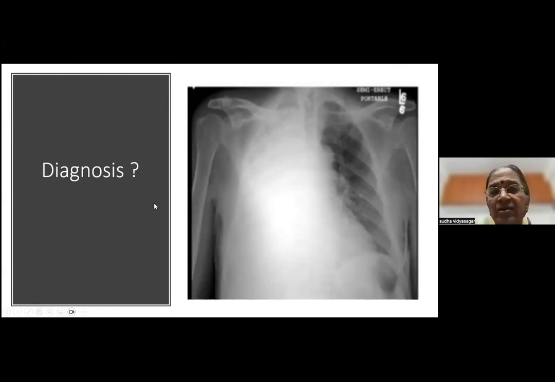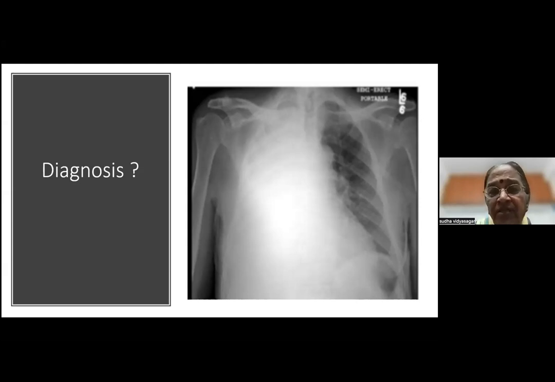Yes. Right pleural effusion, effusion right, consolidation. Any more? So it's a homogeneous opacity on the right side of the chest involving the upper, middle, and lower zones. Correct? Okay, fine. Now, there are three causes of homogeneous opacities. What are they? They are a collapse, a pleural effusion, or a consolidation.